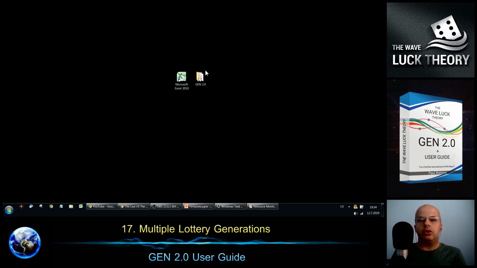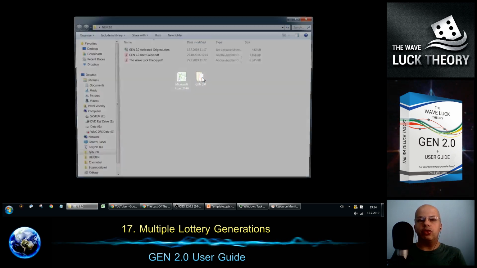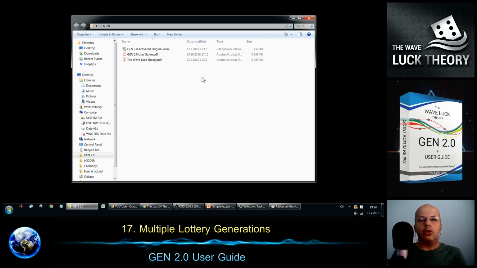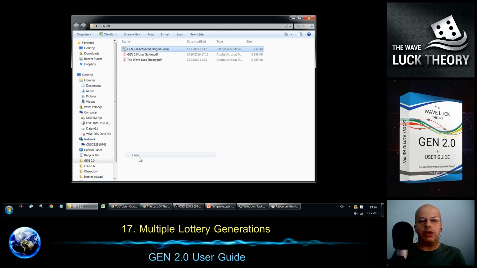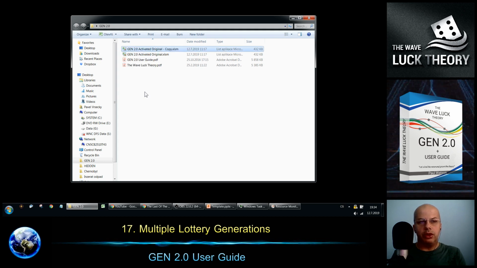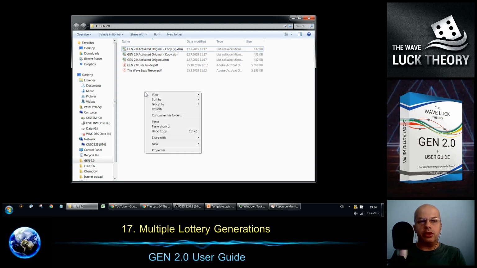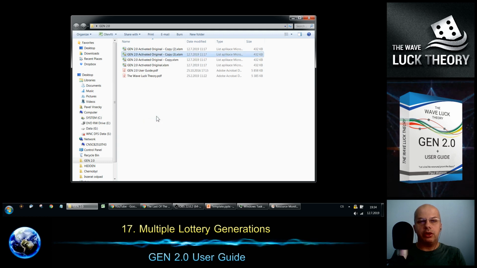So we go to the gene 2.0 folder which we created during the first quick start tutorial, and here we make 10 copies of the activated original. I just make the copy right here with Ctrl C, and then Ctrl V, or you can do it another way by paste.